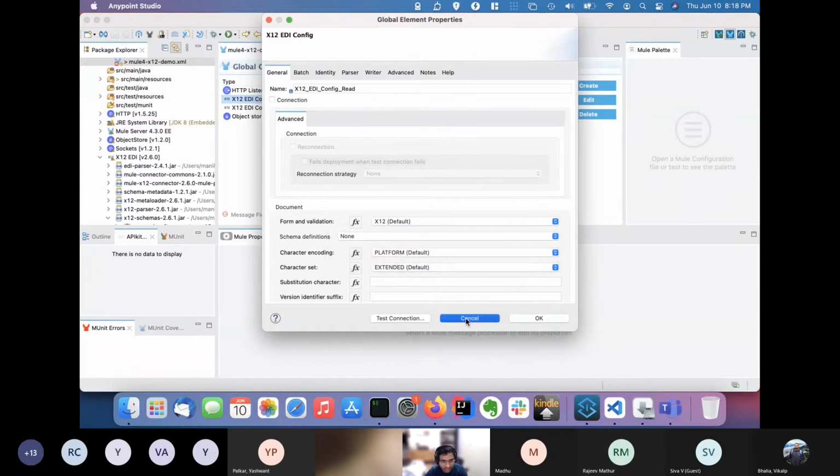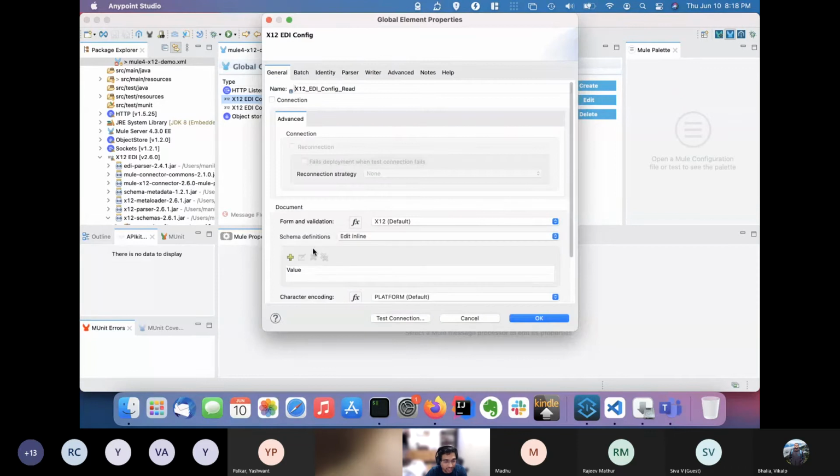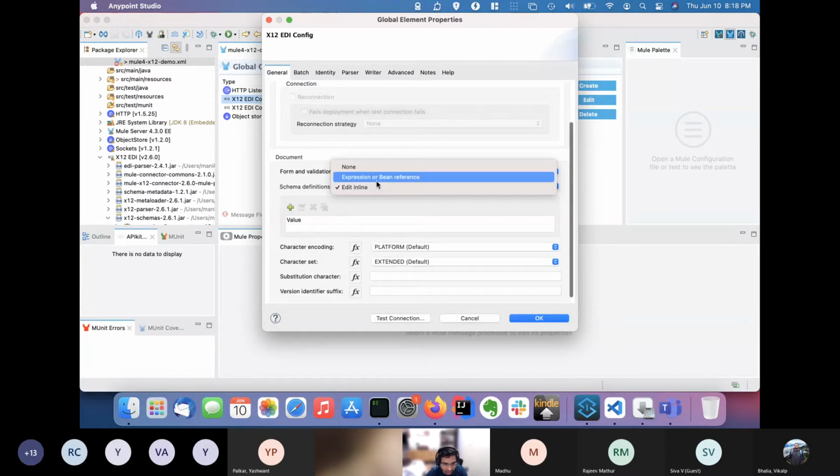If you put none, and you are expecting 810 to come in, and somebody by mistake sent you 850, the X12 connector is still going to read it and continue if you don't specify. But if you are specifically only putting an 850 here and somebody sends you an 810, the X12 read operation is going to fail, saying unsupported schema document, unsupported transaction set, something like that error message. So basically you get control of rejecting unsupported transaction sets. So that's why schema definitions are there.